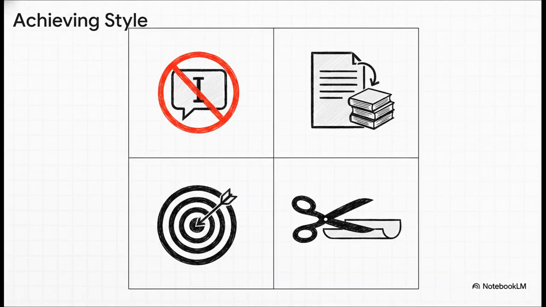Okay, so how do you actually do this? Four key things. First, try to avoid I or we. It's not about you, it's about the research. Second, you have to cite your sources for everything. Show that your work is built on what came before. Third, be precise. No slang, no vague language. And finally, be parsimonious, which is just a fancy way of saying be thrifty with your words. Give all the necessary info in as few words as you possibly can.